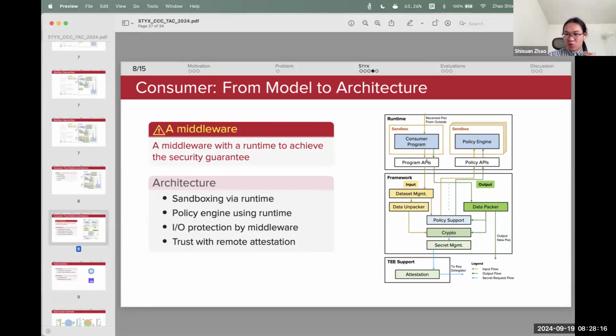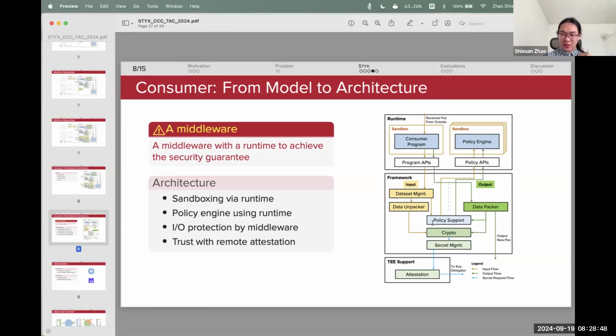But also because there's a runtime already, we can support a very complex and very diverse policy engine. You can have all different kinds of policy engines implemented in the language that the runtime supports, or in a language that can be compiled into the runtime languages. So we define a set of APIs so that the policy engine can achieve all those input and output checks in those pipelines.